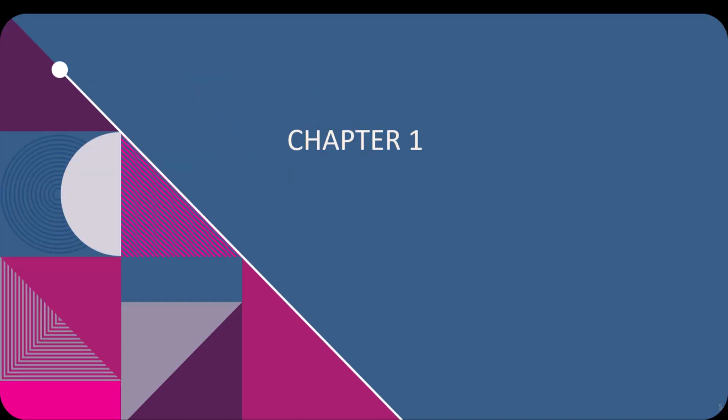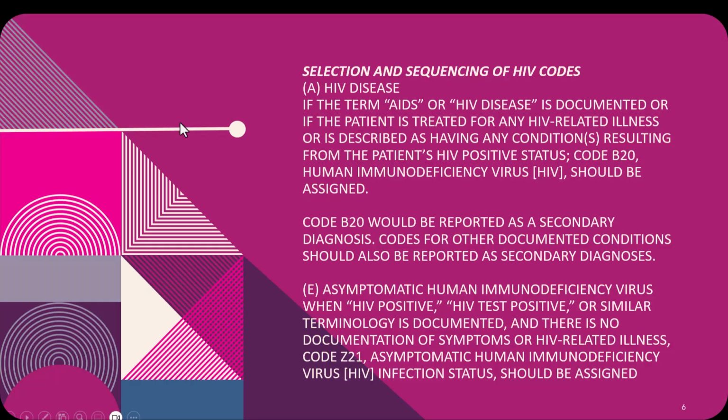Now we're going to get into those changes that have occurred per each one of the chapters, and this is chapter 1. And the first thing they talk about is HIV. Now, I will show you in a moment. Let me go ahead and explain these. This isn't really new. It looks to me like it was rewritten to further explain things or make things explained a little easier to understand.